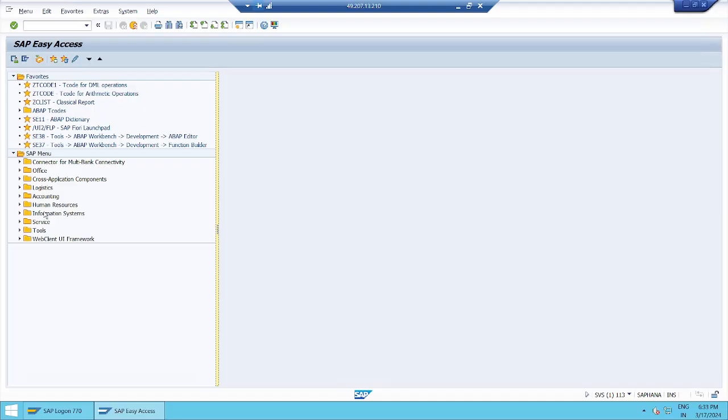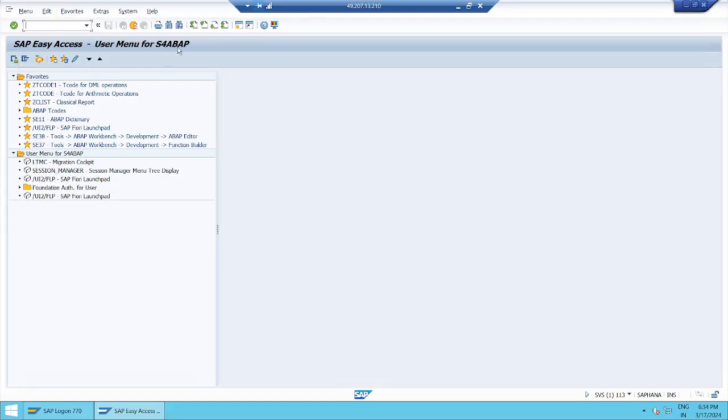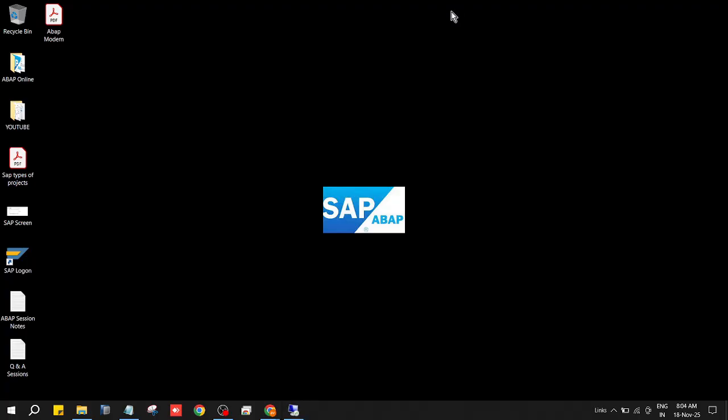As I said, when we start SAP, it comes with the SAP menu by default. You can switch to the user menu also. The user symbol is the icon that shows the user, and this one is SAP. Whichever one you want, if you click, it will change to the user's menu. In a live project, normally the user menu is given priority, because from the user's point of view, this user is authorized for certain transaction codes, the T codes.